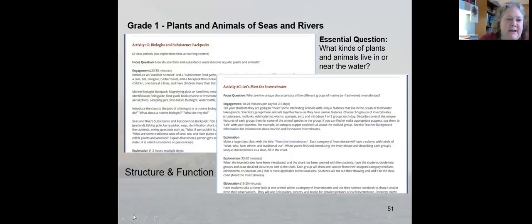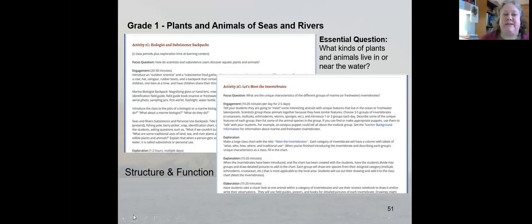In particular, this activity 1C that is in investigation 1, that just looks at biologists and what they use for investigating. So you've just met two different scientists, you've learned about some of the jobs that they've done, you can pass it on to your students and they can start to explore what is a marine biologist, what kind of tools do they use to solve problems, and just starting to look at some of those different ways that scientists investigate questions and things that they want to know. This unit also has some great activities for exploring more about the specific marine invertebrates that were talked about in this webinar, as well as doing some little mini research projects to look more specifically at those invertebrates that the sea otters do eat, and has some great handouts for looking at life cycles.